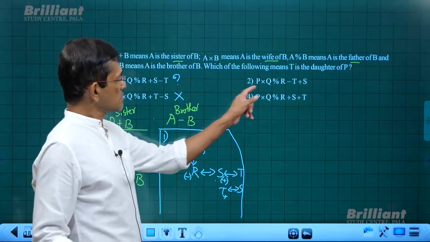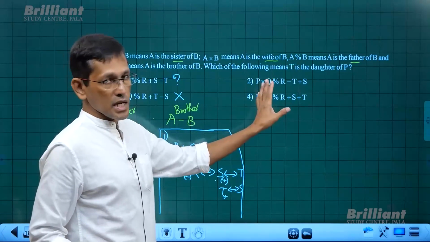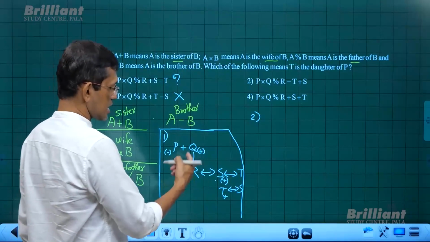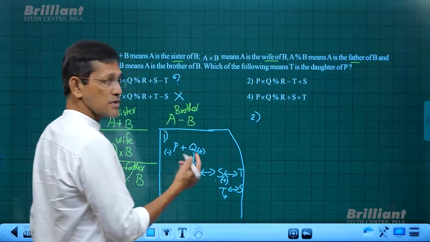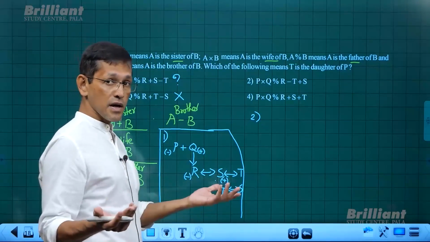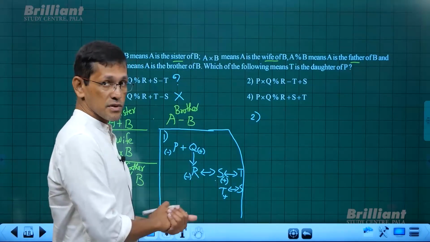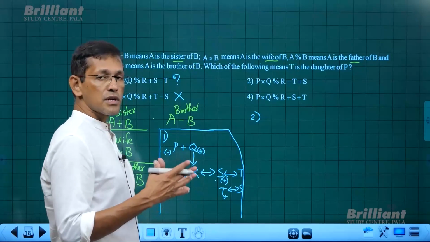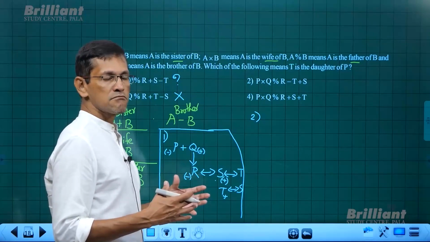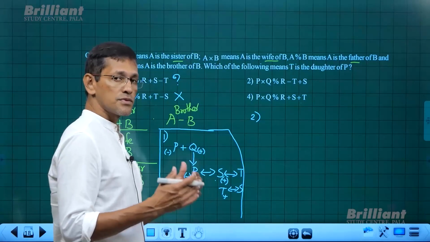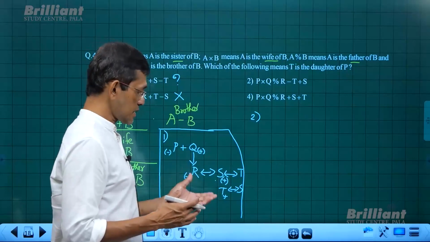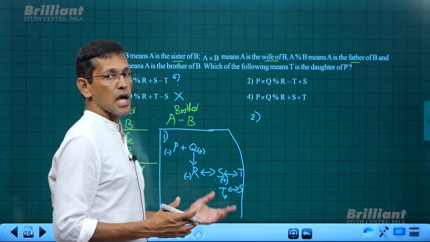Now here, the first few things are exactly the same. So we'll go for the same diagram. The same diagram is good enough. If you want to draw a new one, that's fine. Otherwise, you can just solve it with the same diagram. Since we need to avoid as much confusion as we can, we'll go for a new diagram. Otherwise, if you are comfortable with this diagram, that's good enough.